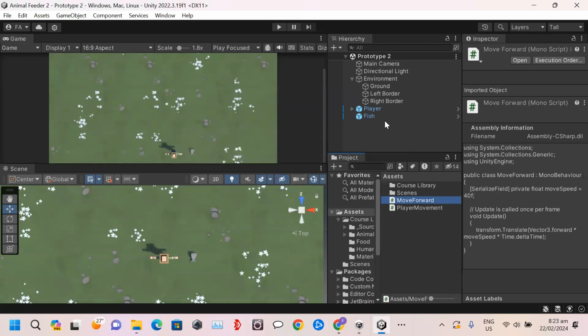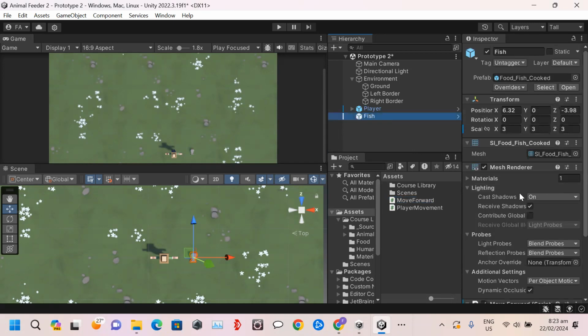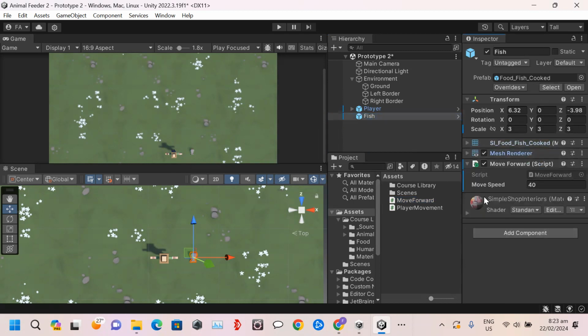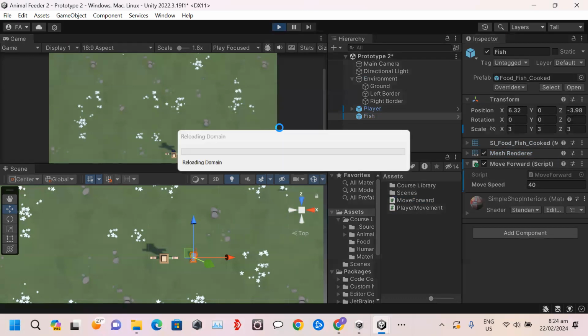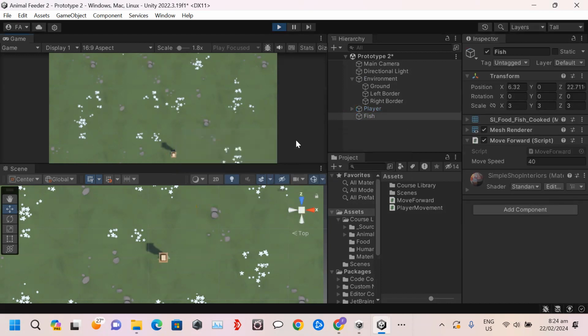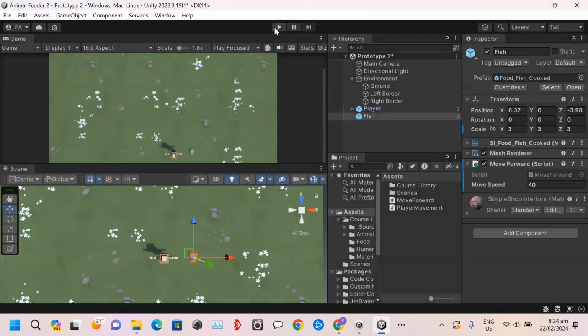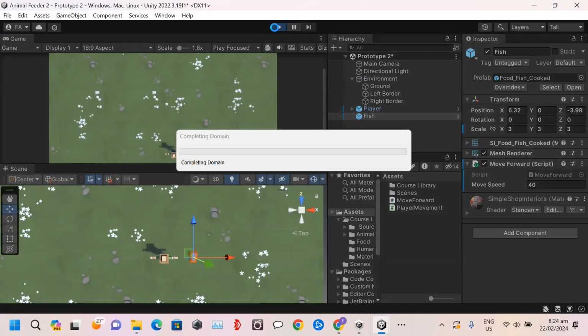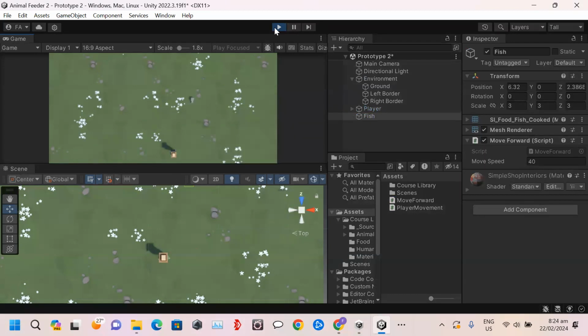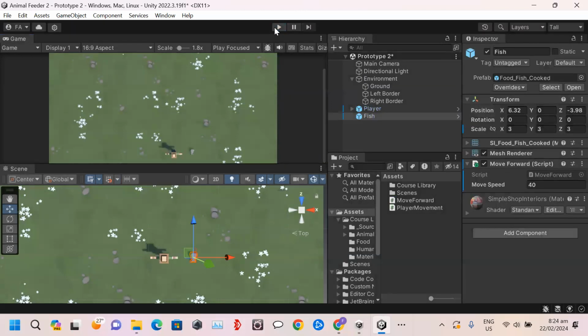Okay, so let's drag this to our fish. We click on fish. We have our mesh renderer and we have here move forward. So let's see what happens now if we click on play. It's a bit hard to see there, but it moved forward, but then it's gone, right? Let's do it again. Can you see it moving forward? There, it moves forward. Maybe okay naman ang speed, so let's keep it that way for now.